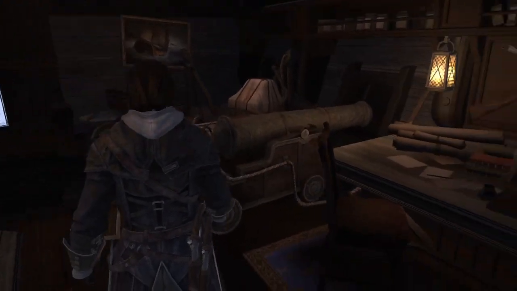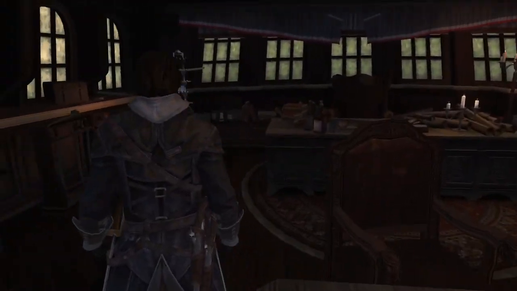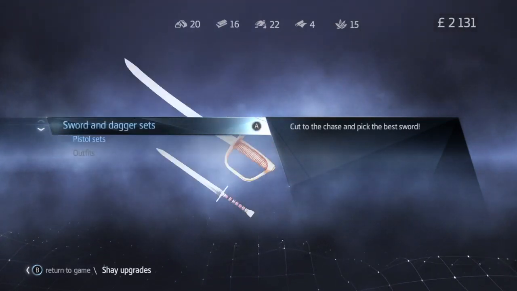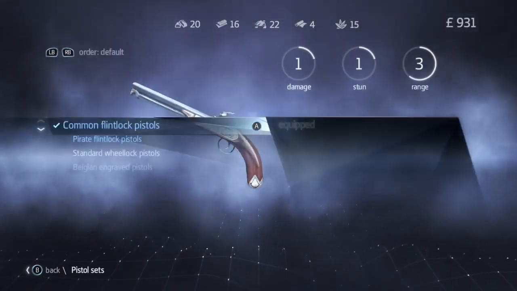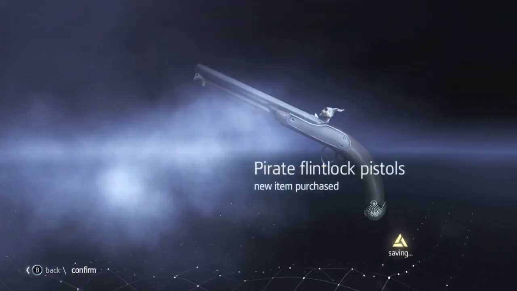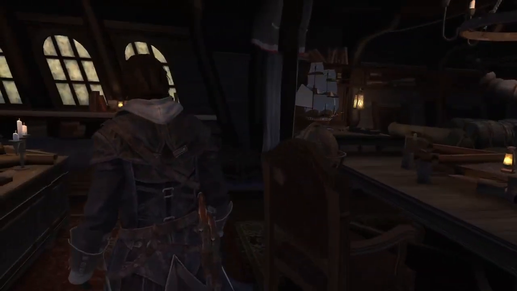So I figured, now that we're in the captain's quarters, we would show off a few things that are different about Rogue than Black Flag. For example, we can buy and resupply without going to port. So, if we want these pirate scimitars, we buy them. If I want the pirate flintlocks, I buy them. And there we go. Now we're outfitted.